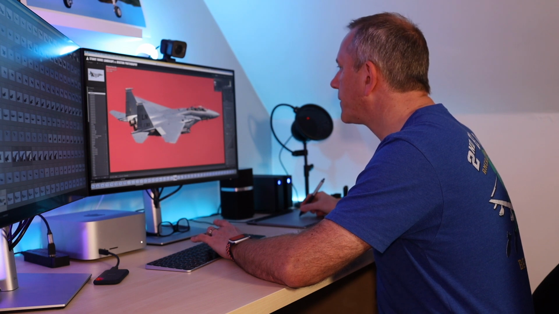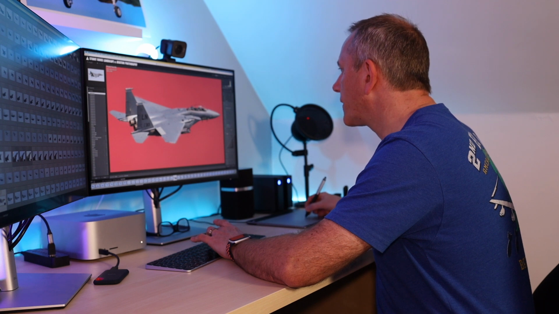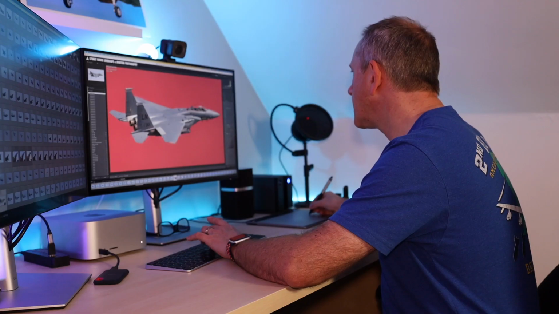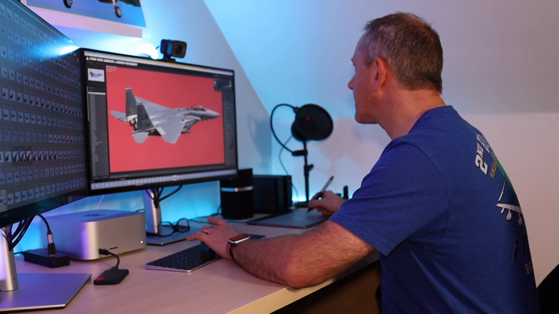There we go. Right, that'll do as far as I'm concerned. That's good enough for me. What mask there is on the airplane that's left is very pale anyway, very pale red, so you're not going to see too much. But like I say, you can spend as much or as little time on how precise you want to be on this. But that's good enough for me.